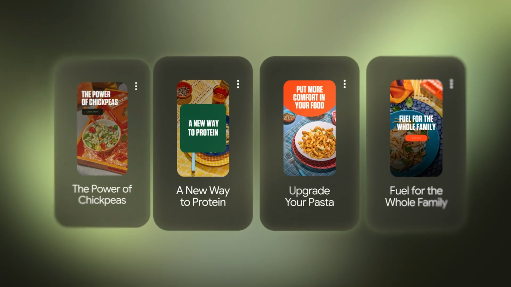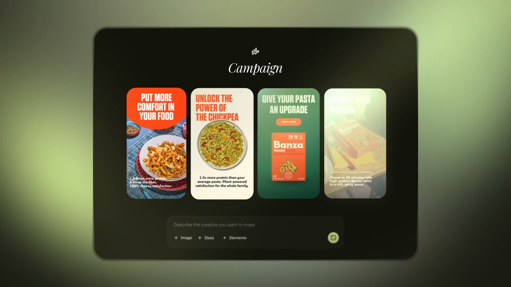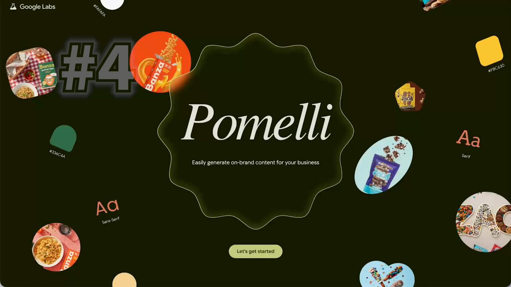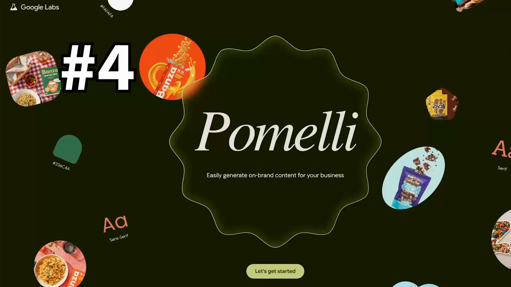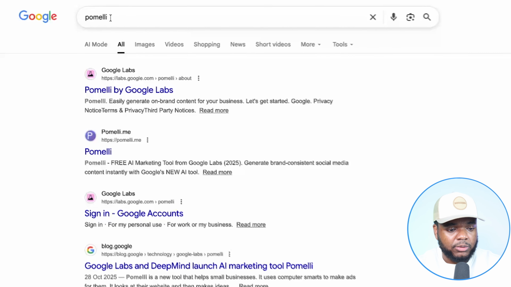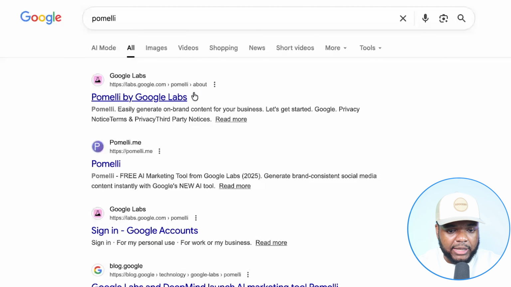But moving on to the next free Google AI tool that I don't think that many people have heard of. Some of my subscribers have definitely heard of it because I've mentioned it in a recent video, which is Pomeli. So to find Pomeli, what you can do is just type it into Google just like that. And it's going to be this link that says labs.google. So it may not always be this URL, but I just want to make sure that you guys go to the right place at the time of me making this video. So I'm just going to select it like that.